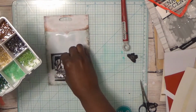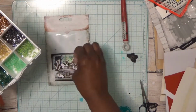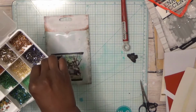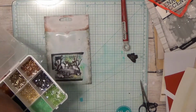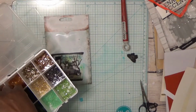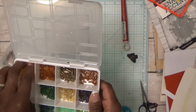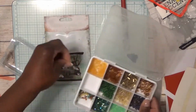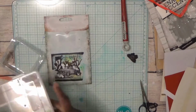Like I said, I don't want to overdo it, so I'm just going to have just different little things in here. I'm going to have some beads, some sequins, just little different things that you can use with fall colors and stuff. And I got all of these from the Dollar Tree. All these beads, I even got the little packaging from the Dollar Tree. So you don't have to spend a whole lot of money to make fun projects.